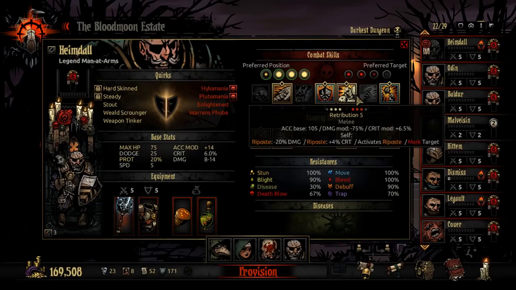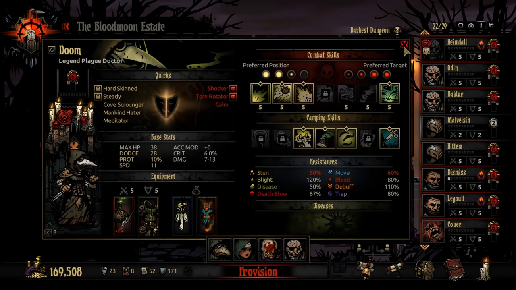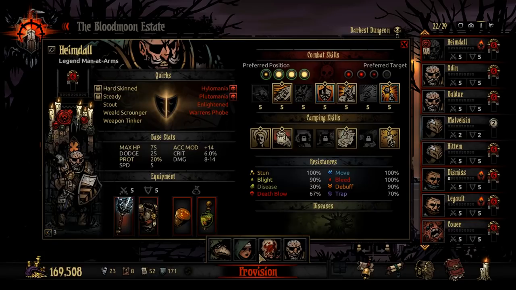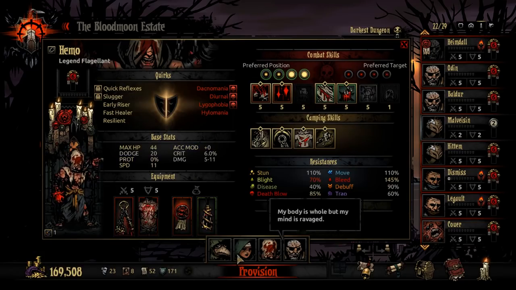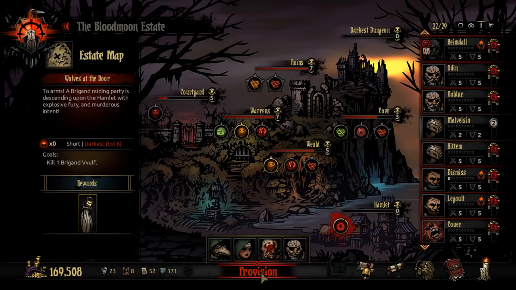And I said I was going to take riposte if I took the flagellant, so. I think we're good. I think we're good to go. I'm going to... Yeah, I probably don't even need to change anything. Okay. Let's see. Last second. I am slightly nervous about this, but we'll see.